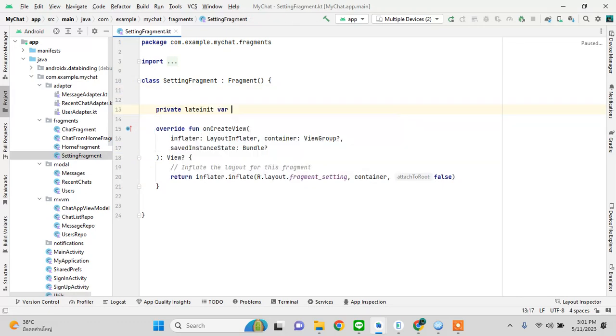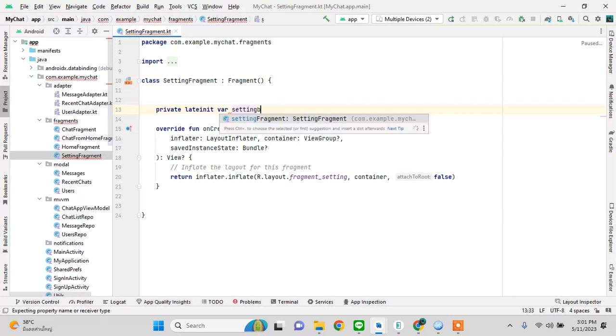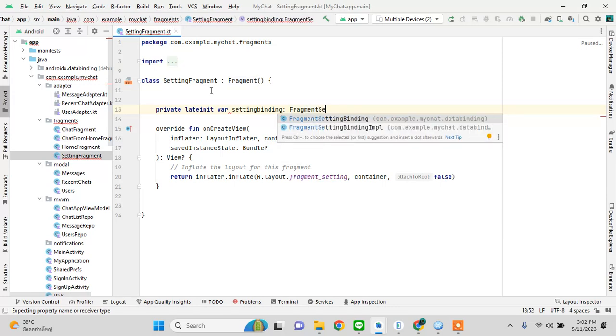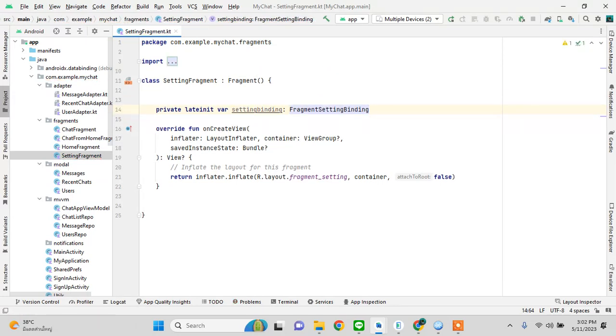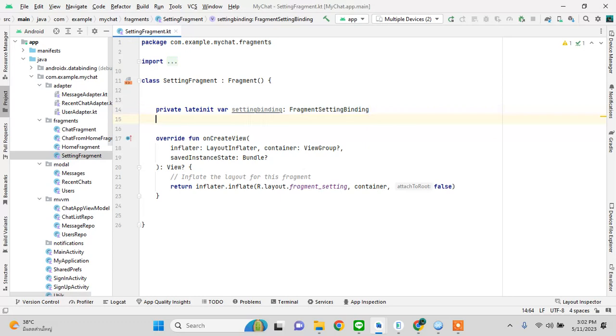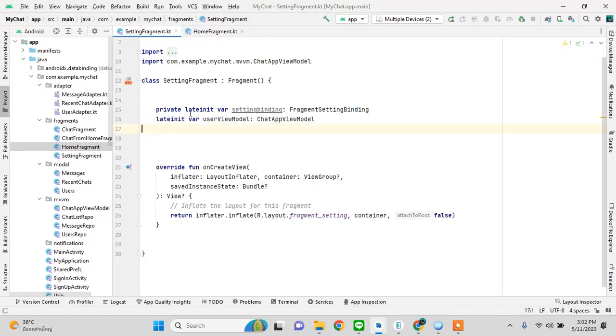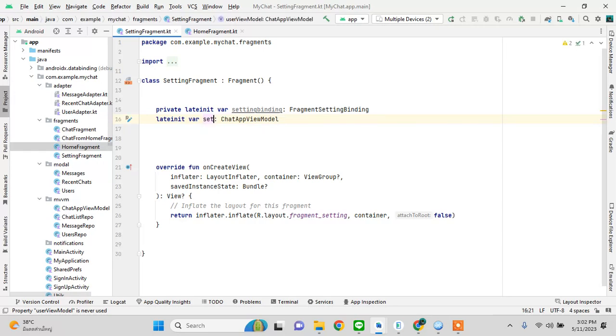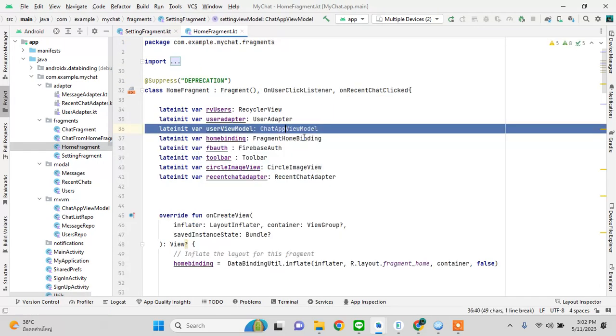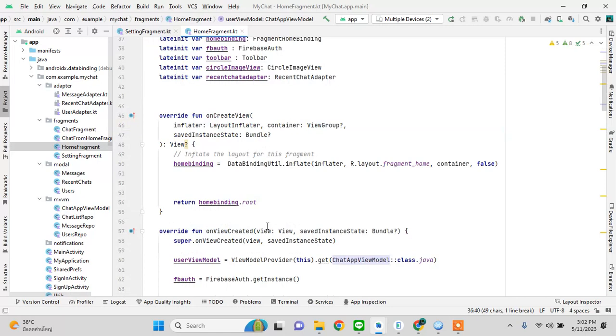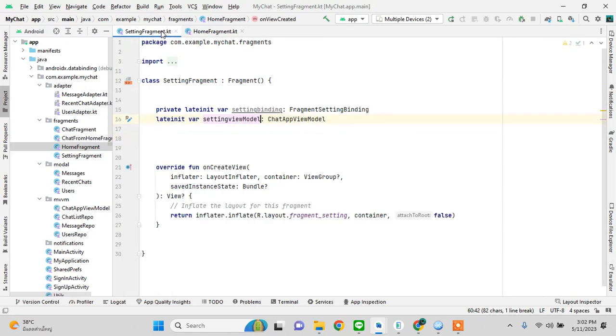Now here obviously we need a private lateinit setting binding, FragmentSettingBinding. So we have to work on all these things now, and I hope that we quickly finish this. I'll just get some of the things from here.